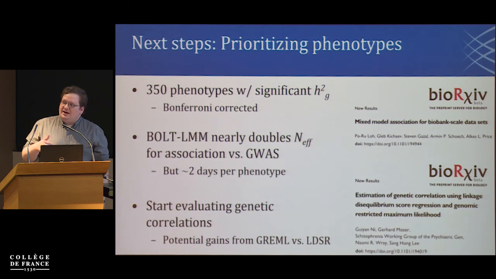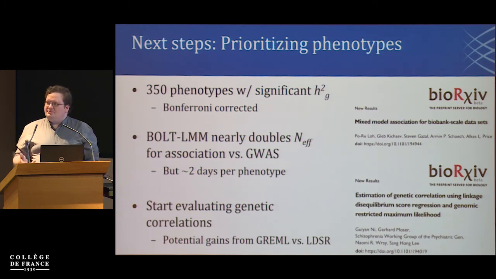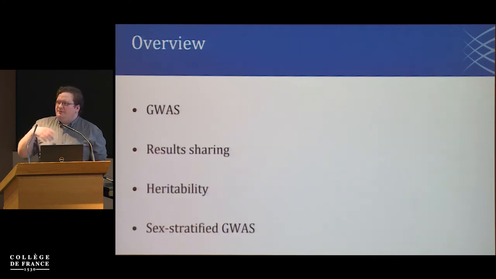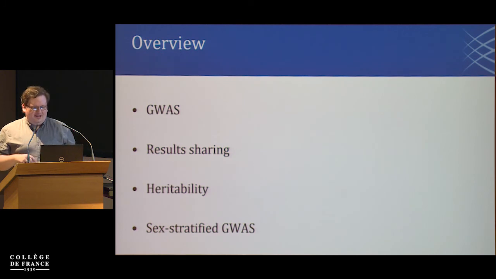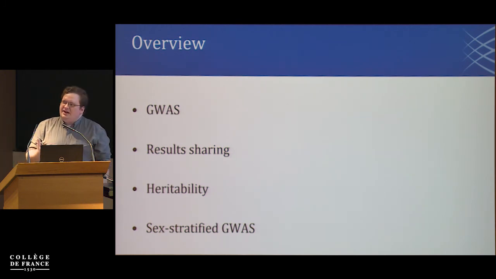And it gives us places where maybe we want to spend the additional compute to do something like a linear mixed model that would improve power, where we might want to revisit the phenotype definition and more carefully curate something for those phenotypes. And also where we can start building off of that core set of heritable phenotypes to look at how they relate to one another, and how they relate in subsets of the data.